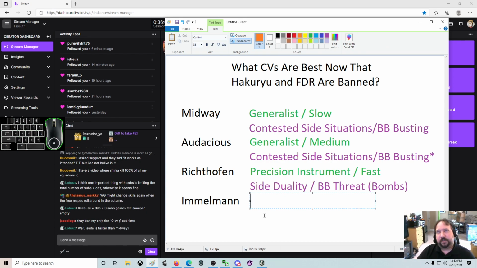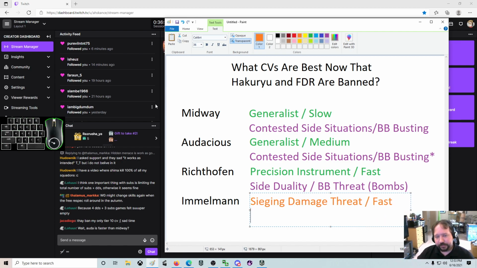This is sieging damage threat. Fast. Why do I put this in orange? Because she's got a fundamentally different playstyle. Yes, you could use the Midway or the Richthofen to try to apply damage, but in general, CV damage has been kicked in the teeth.